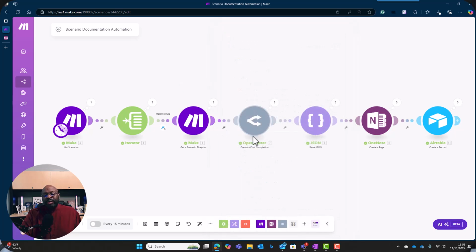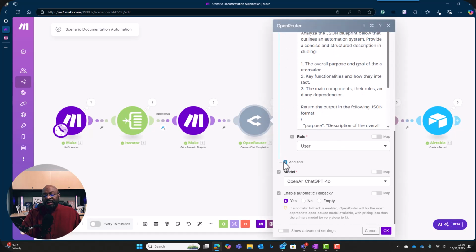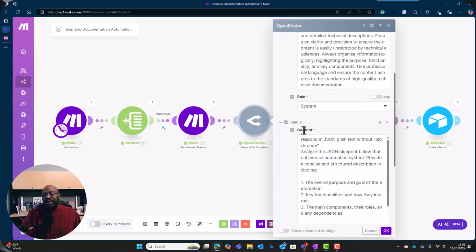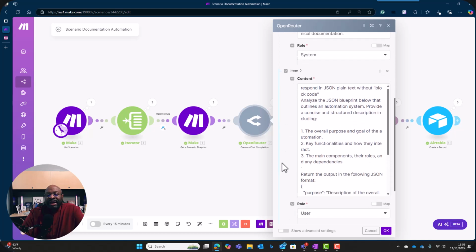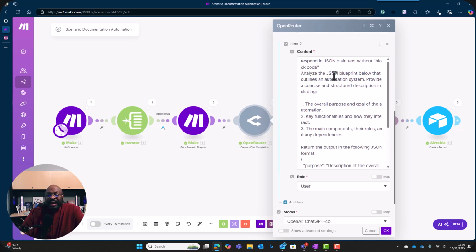From there, it goes into Open Router, where I am using GPT 4.0 to do this. I have 2 prompts. I have a system prompt, which basically tells it that it's an expert technical writer that specializes in documenting automation systems. And then a user prompt where it says analyze the JSON blueprint and provide a concise and structured description.